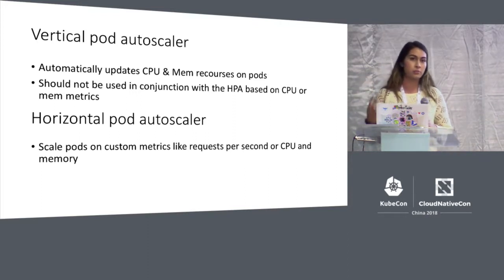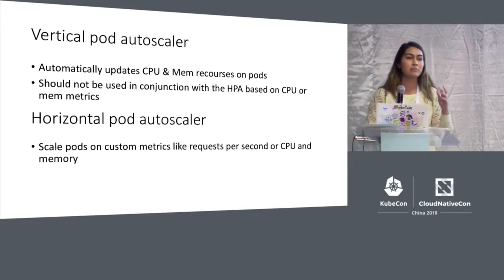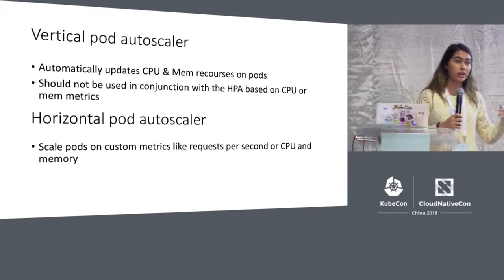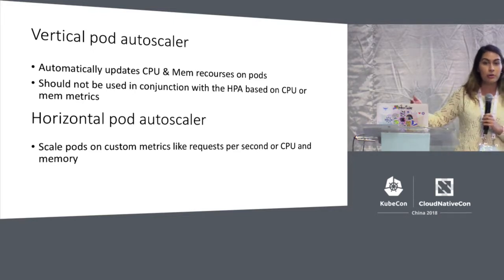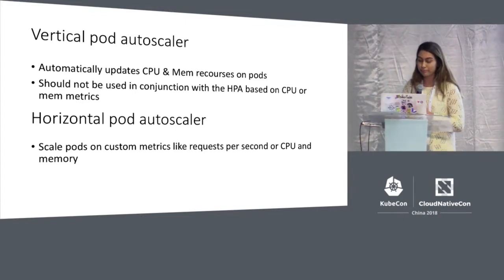So if you have a lot of customer traffic for a website, for example, or there's a lot of people hitting some sort of front end, that's when you would be able to scale your pods based on if I want 10 requests per pod or if I want 100. And at the same time, you're going to have to do a little bit of guesswork of how much your container can hold. All of these things are just basic numbers like, okay, I want maybe only 100 requests or 10. But then you actually have to go through the basics of, is my pod going to fail if I have 150 requests or will it fail on 100? And that's unfortunate because I think that's where the community will go to figure out in the future.